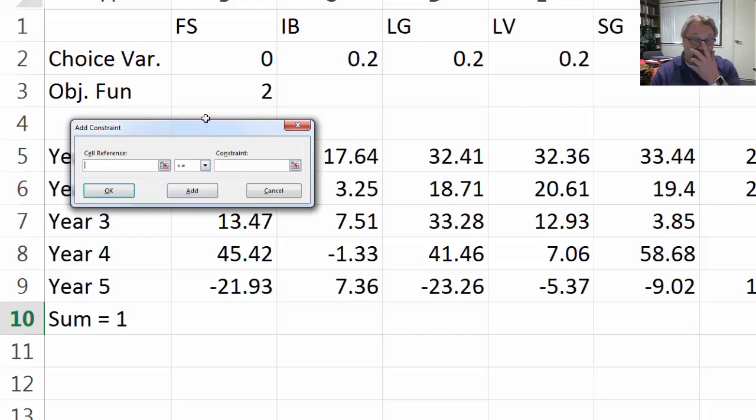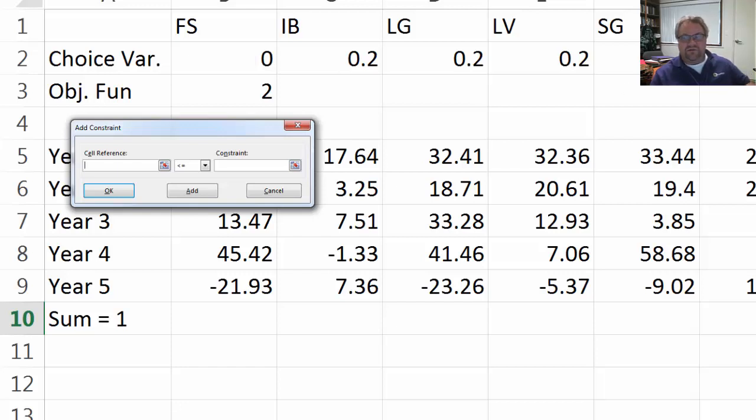And then actually I have one more constraint to put in. Now normally we have this non-negativity constraint, that all of our choice variables have to be greater than or equal to 0. But in this particular problem, that is not true.